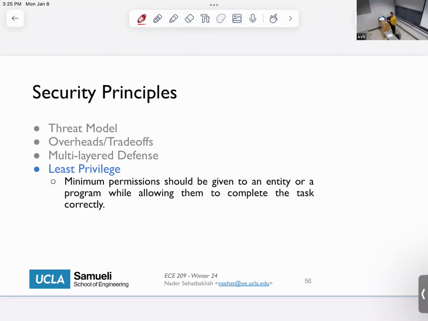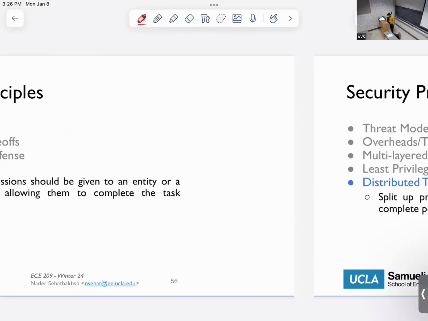So the principle of least privilege says that my operating system should treat everything as, okay, nobody can access anything unless they really need to and they go through a process, they go through a protocol, okay? So minimum amount in order to do something meaningful. For Zoom, without camera, you cannot do anything meaningful, so we have to let them access the camera. But for Spotify, you don't need to give them access to your camera, so you don't, right? So this is kind of the idea of the principle of least privilege.